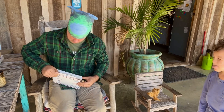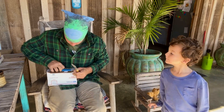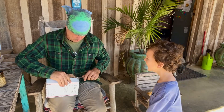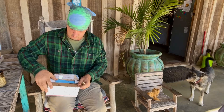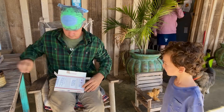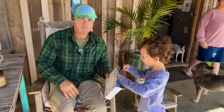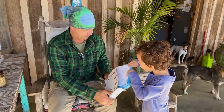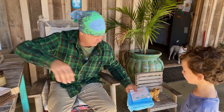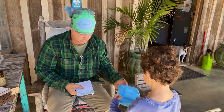Brody loves opening these packages, so I'm gonna get it cut open and then let him dig into it and see what's in it. I think it's gonna be his anyway. We'll see, I don't know what all is in here. All right, here — I'll get the card, you open that up and see what's in there.